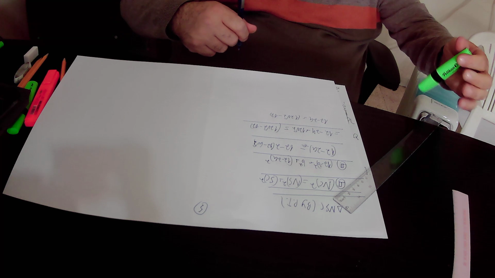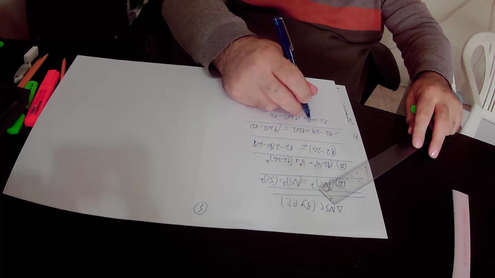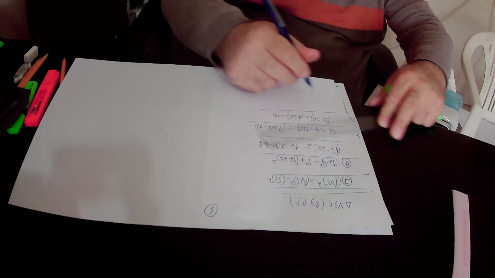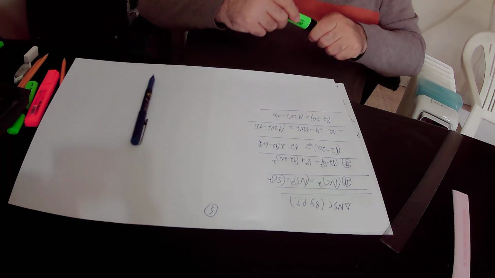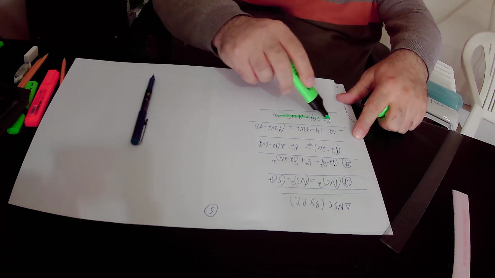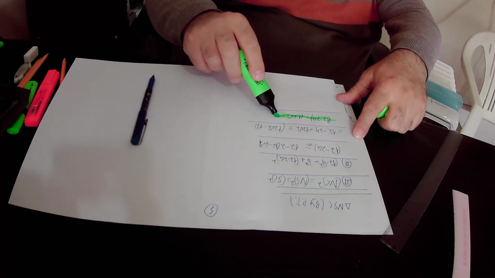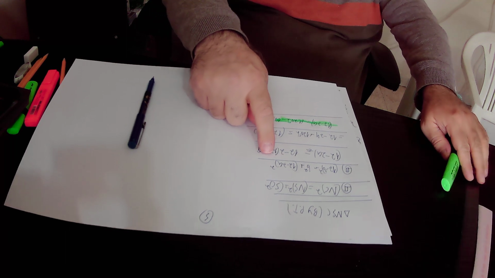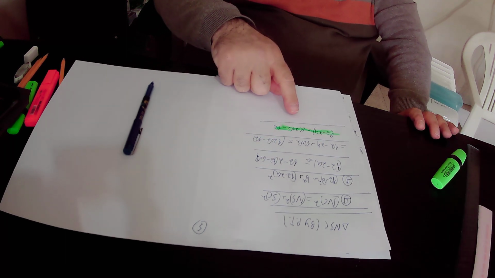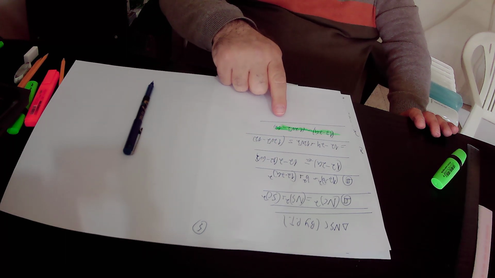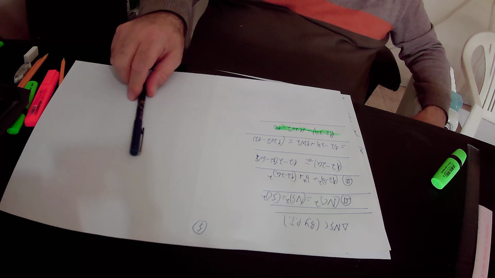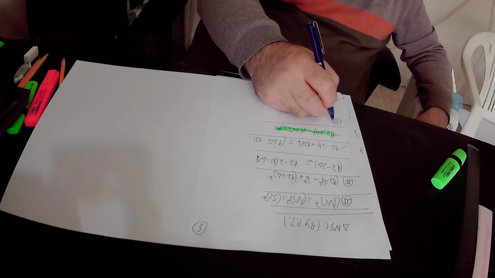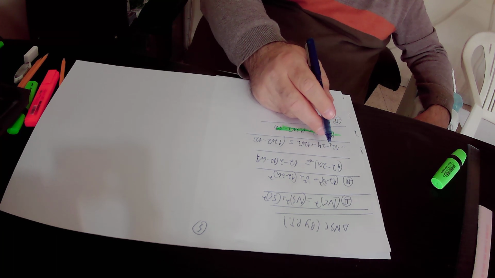I'll write it down. We found out that 12 minus 2a equals 12 times square root of 2 minus 12. So we can substitute 12 minus 2a in equation number 2 by 12 times square root of 2 minus 12. So we'll do it now, and we will get that according to equation number 2, here we have 12 minus b squared. We will open the bracket.